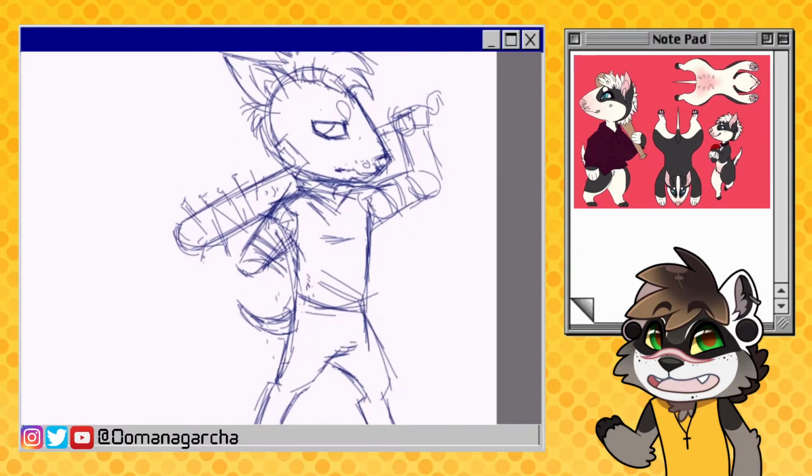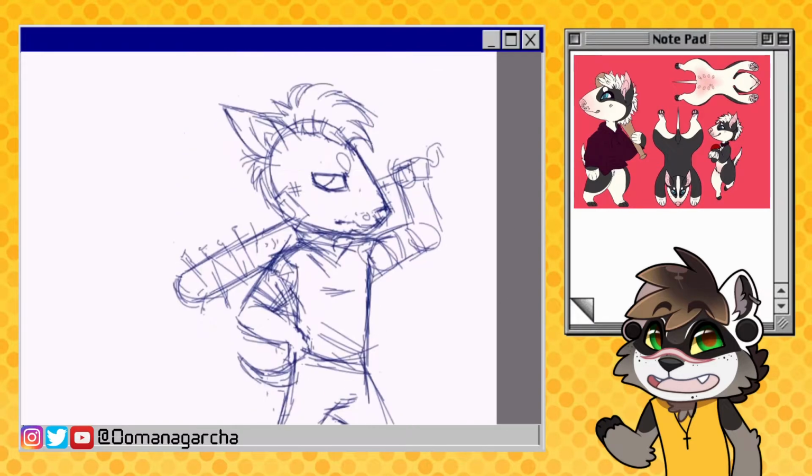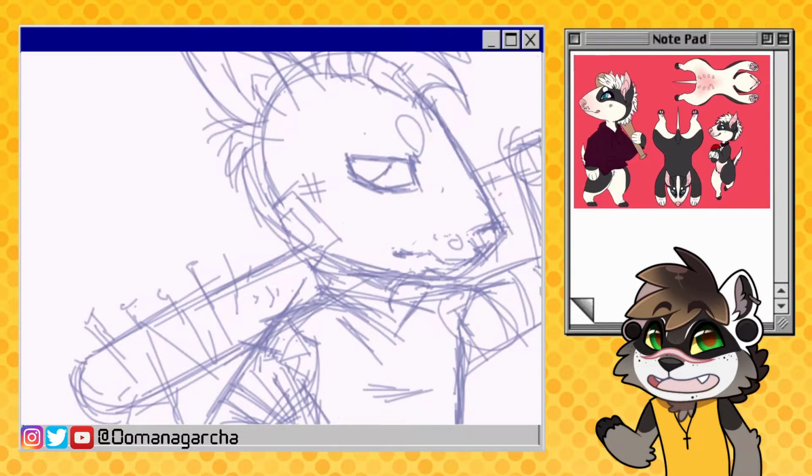So as you can see here, I've sketched out a quite dominating pose with the legs separated and the one arm holding the baseball bat resting upon their shoulder. Now this not only gives them personality but also helps the viewer already read the character and their personality and what they may be like.